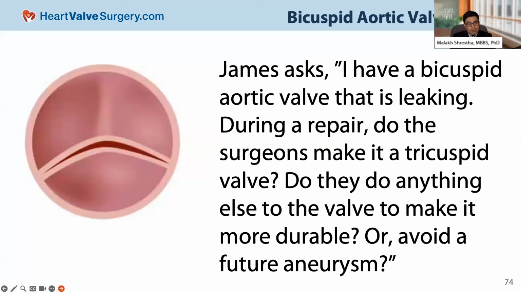Yeah, so you saw in the video that we do not make it tricuspid. The bicuspid remains bicuspid. The problem with bicuspid is that these patients also have dilatation of the aorta, aneurysm. So that causes the leakage. So when we take out all of the aorta and put the whole aortic root inside this graft, the graft prevents a future aneurysm. So that way it remains stable. But again, it's important in bicuspid valve, like the pictures I've showed, that you have to come early enough before the leaflet is already calcified.